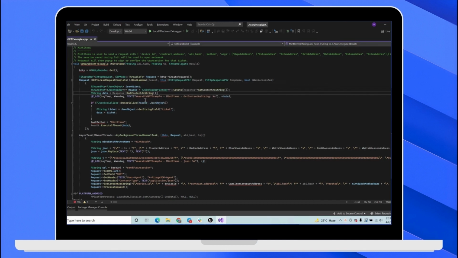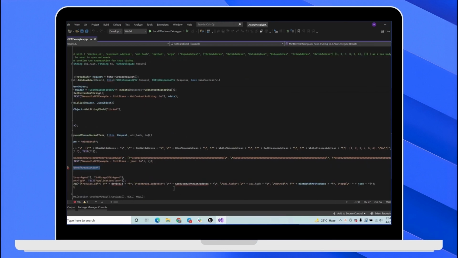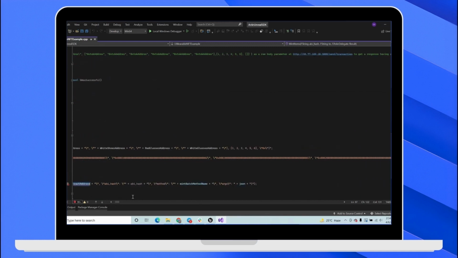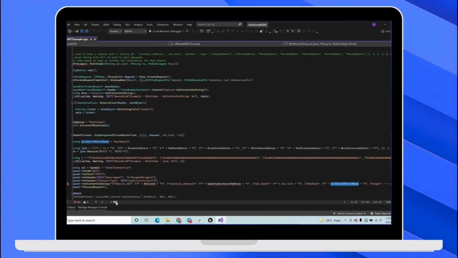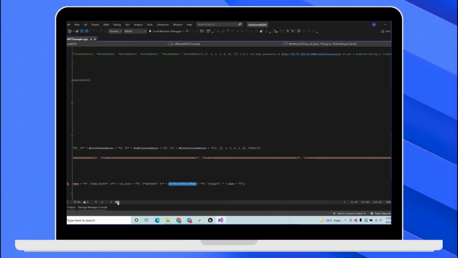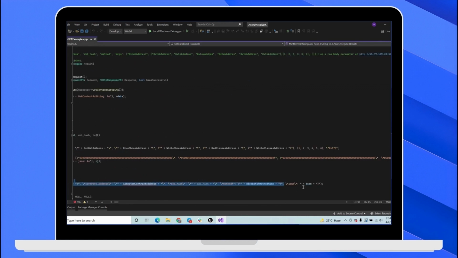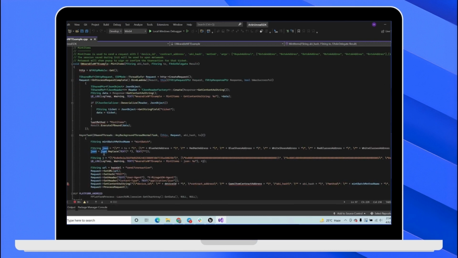The mint items function uses the mint batch function name, and it's a request sent at the base URL plus send/transaction, and the parameters required are the device ID, the contract address, and we have the ABI hash, the method or function name, which is the mint batch, which means we are minting in a batch, and the arguments, which we have included here as a separate variable.